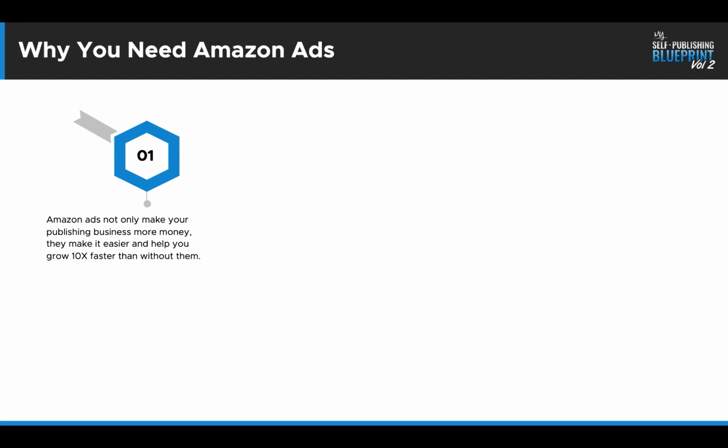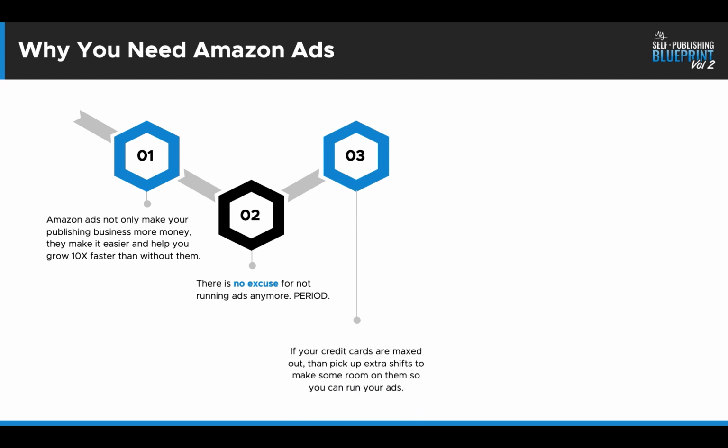Amazon ads not only make your publishing business more money, they make it easier and help you grow 10 times faster than without them. There's no excuse for running Amazon ads anymore, period. There's absolutely no excuse. You've come so far along. You've created such an amazing book. You've done everything to the best of your abilities at this point. This is just the final step to master, right?